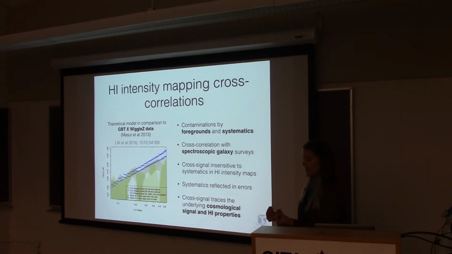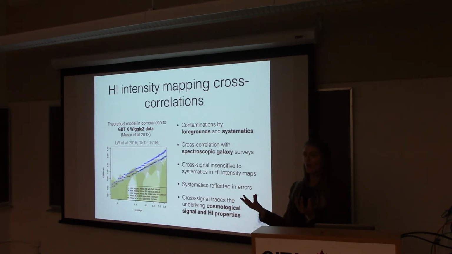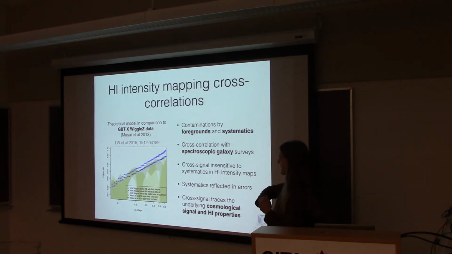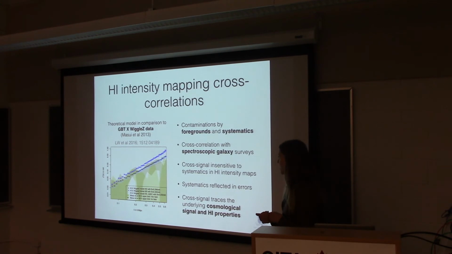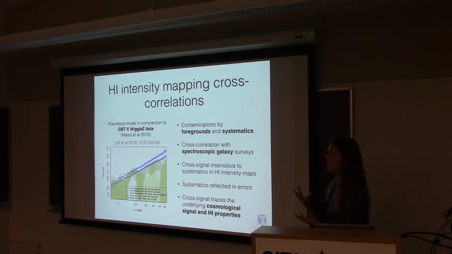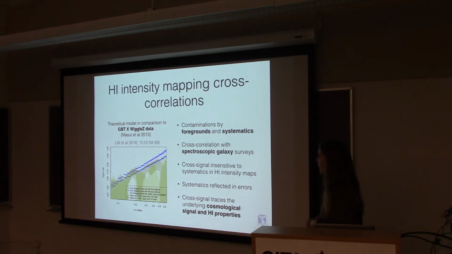But this cross-correlation will also have some galaxy evolution information in it, because you are cross-correlating a probe that was selected by the cold gas with something that was selected probably by the stars, like star formation rate in the different colors. I've been working on how to get that information back. This is an example of the GBT Wiggles data. This is where I've taken the data published by Kyo in this room, shown as the green shapes, and I've overplotted them with the semi-analytic simulations that I've been using to show that they can replicate the data quite well. We have also used 3 different models, which depend on a few different things.